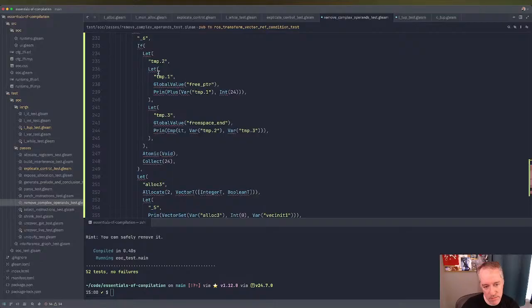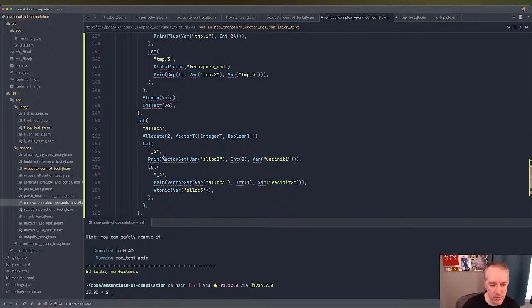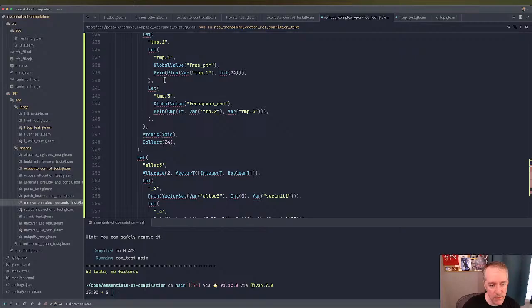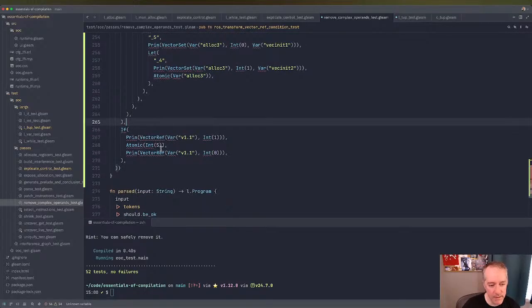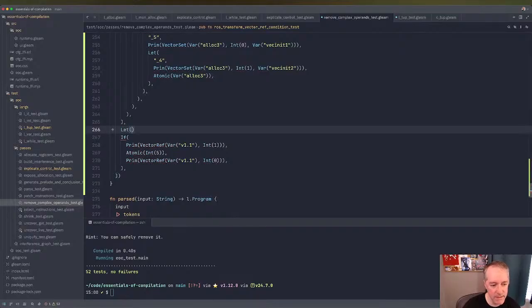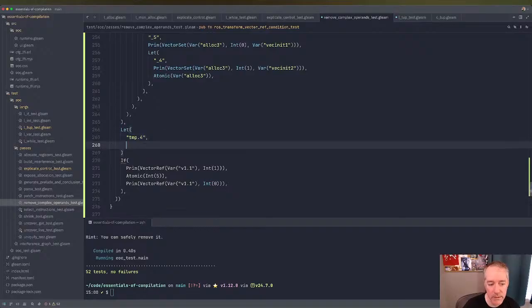Remember, remove complex operands injects these temp1, temp2. So I think that what we need to do here is transform this. So 1, 2, 3. We need to transform this into, it's down here. So we're going to have a let, which is going to be temp4 probably.